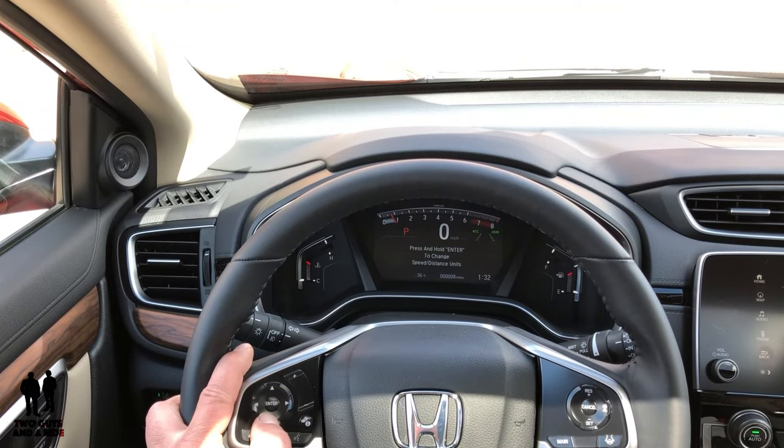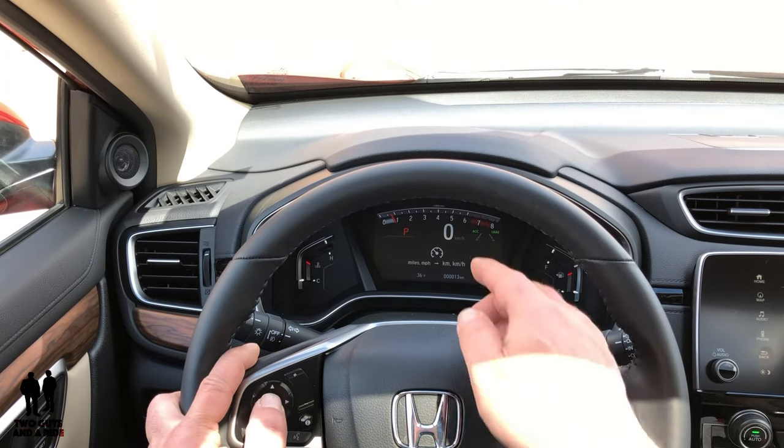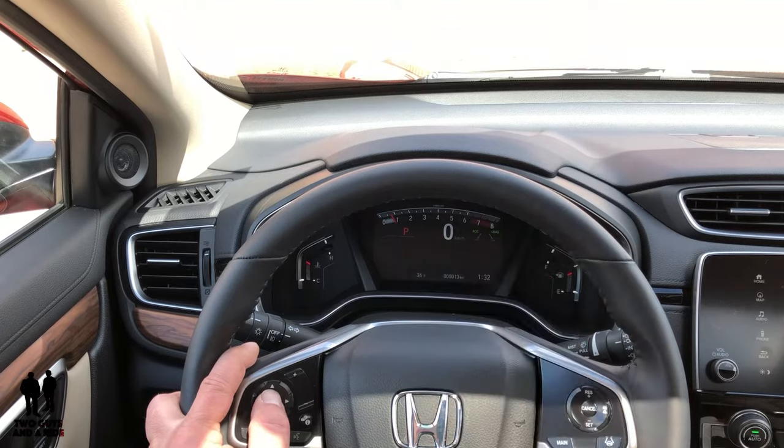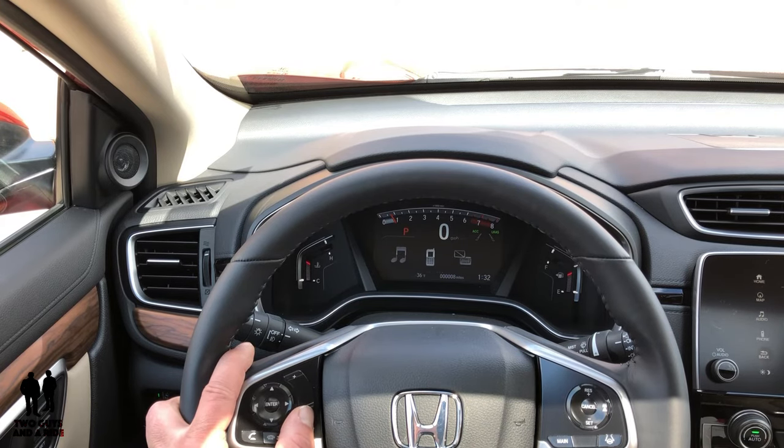Back here. And I go to kilometers or miles per hour right here. It says press and hold enter to change speed distance units. So if I press and hold, I just switch to kilometers per hour up there. I click and hold again. Go back to miles per hour. If you just keep clicking on the information button too, you can scroll through the different icons as well. Okay, and that's how to control your driver's information system.